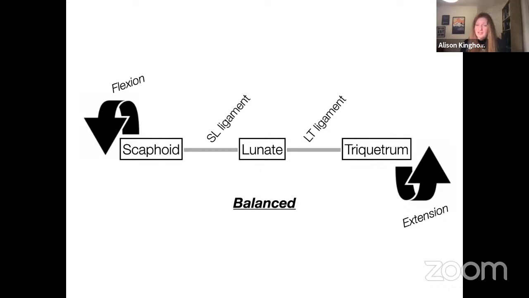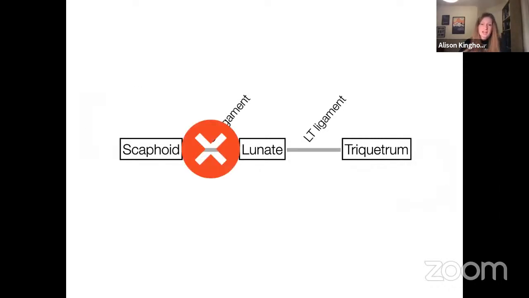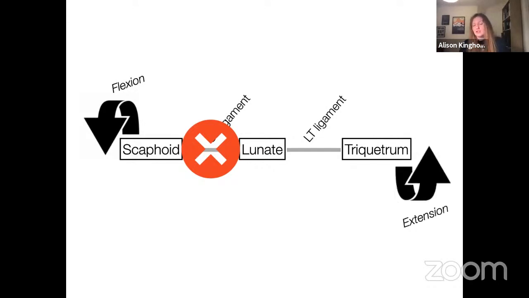So what happens, say, if we have an injury where we snap the scapholunate ligament, which is a not uncommon injury? Well, what happens then is the scaphoid is now unrestrained. That can fall nicely into flexion as it's always wanted to do. There's nothing holding it back anymore. Whereas the triquetrum is able to loll back into extension, to go dorsally, and that then is able to drag the lunate with it because it's no longer being held in alignment.